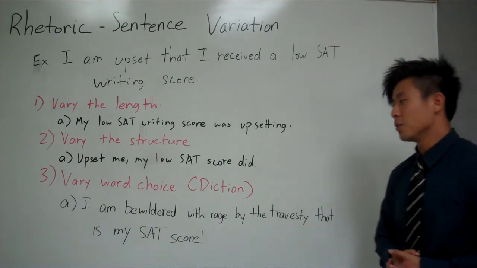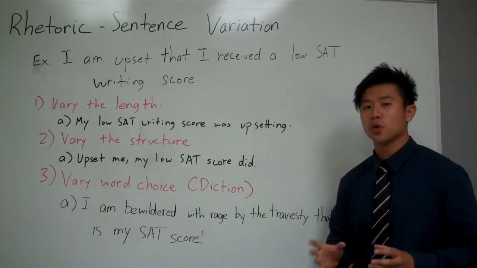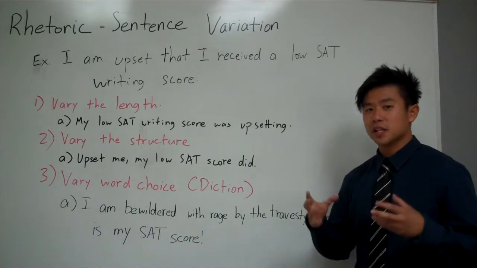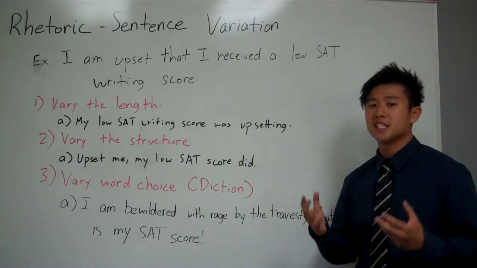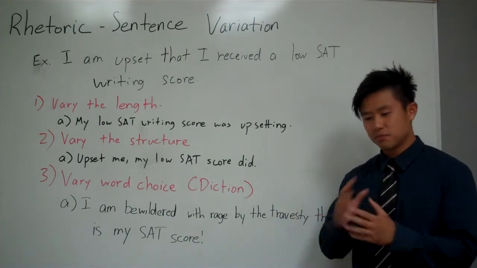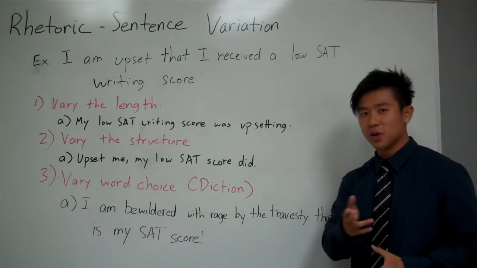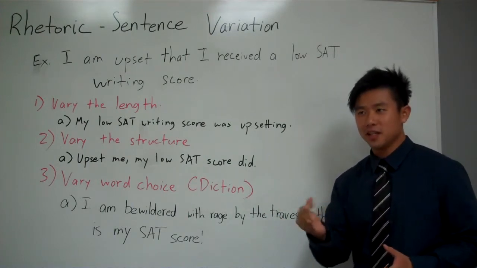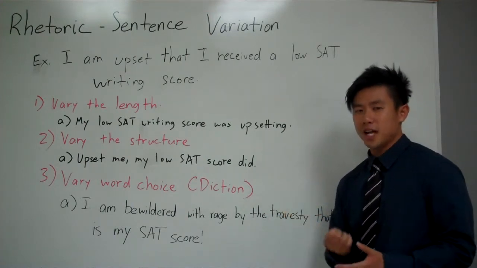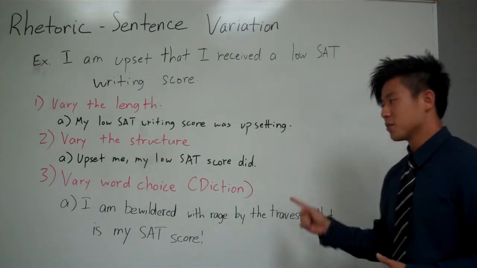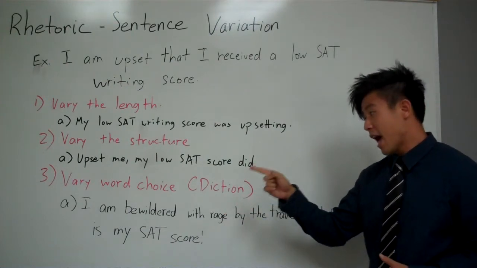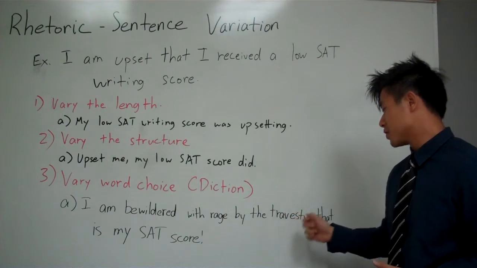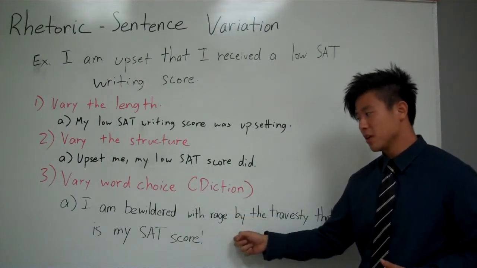And the third thing you want to keep in mind is to vary your word choice. Word choice can be simply defined as diction. That's one of the top 4 or 5 things you need to know to pass the AP Lit and Composition exams. Anyways, back to diction, vary the word choice. Let's look at the example sentence. I am bewildered with rage by the travesty that is my SAT score.